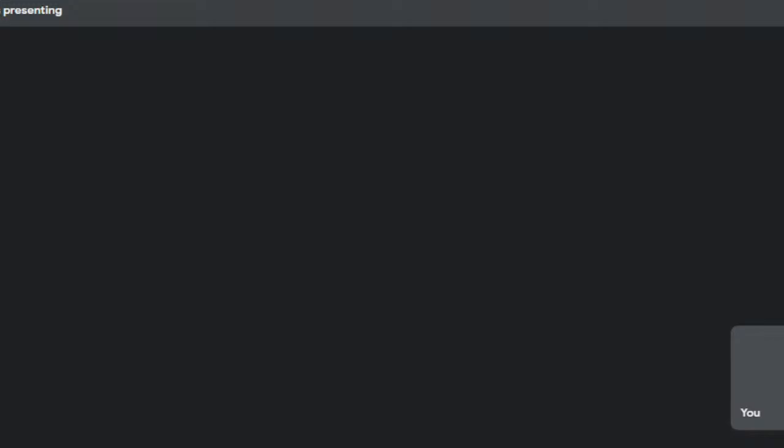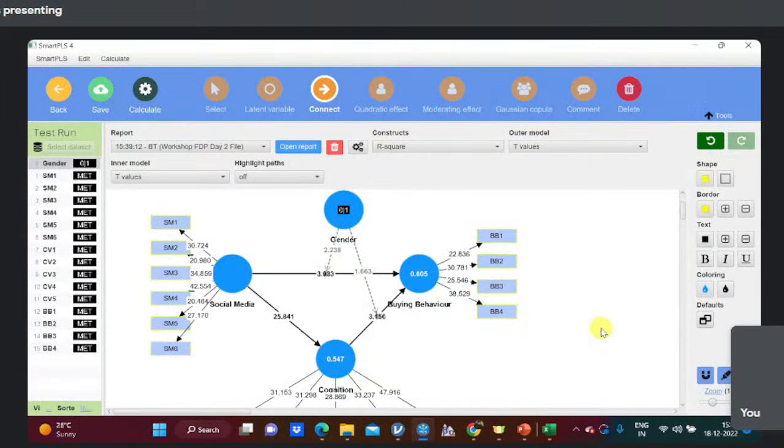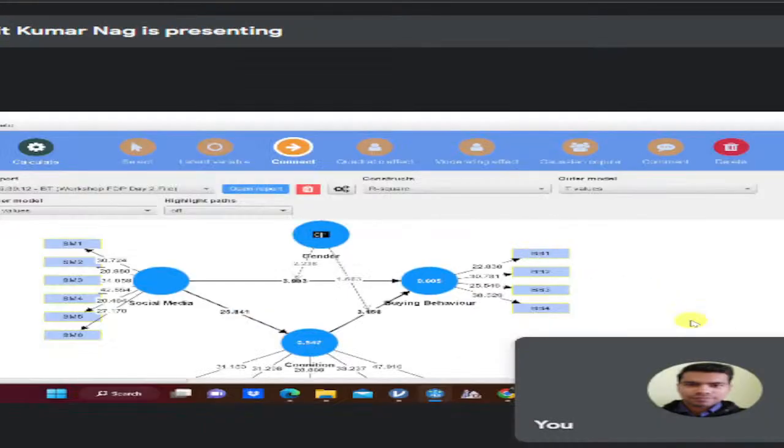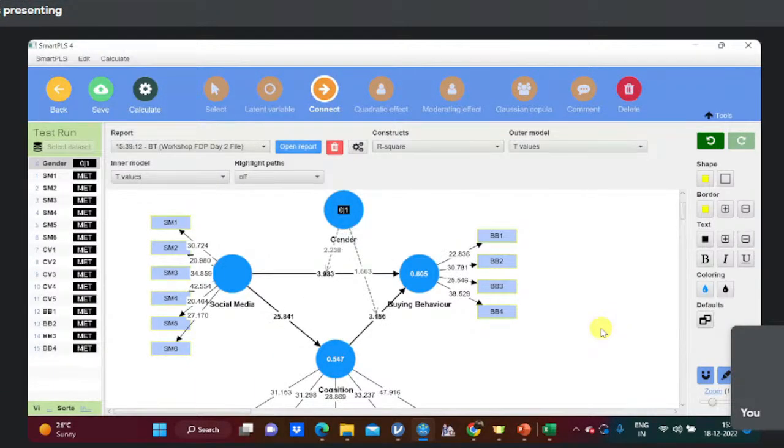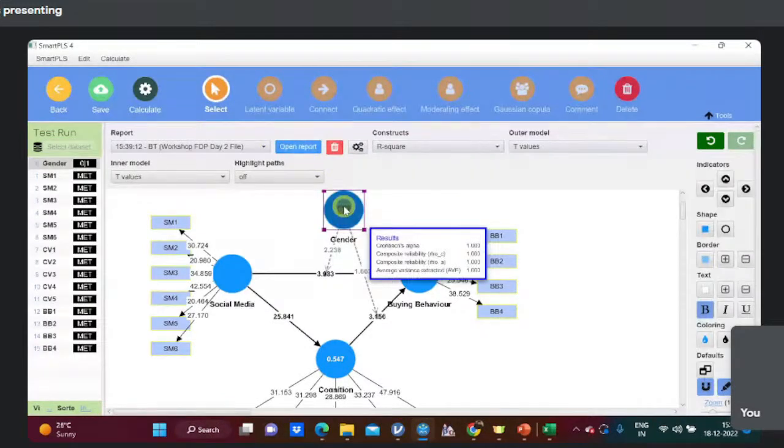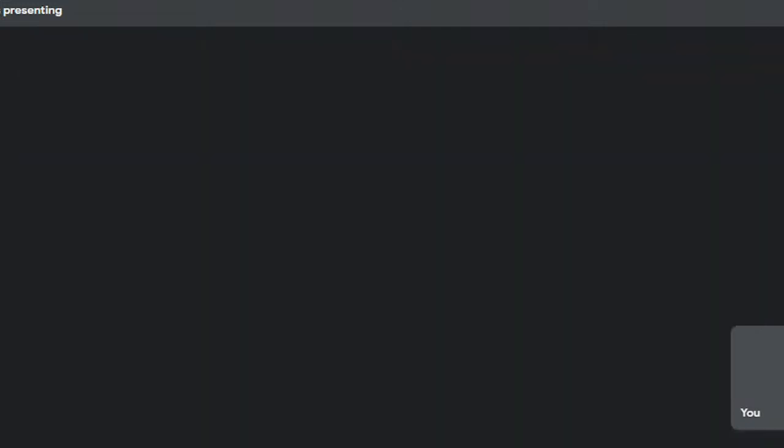Now, as you asked me, sir, what is mediating or moderating, or if gender is taken as an example for social media and for the cognition, how to proceed further. And I quoted an example from my part stating that we can take any criteria, for example, even the income, the age, or the education, or the gender as the base. So we normally call them multi-group. Okay. So if you allow me, I would like to work with you on multi-group analysis. How to proceed further, how different groups think differently, how gender thinks differently, how different age group people think differently, and how different education level makes an impact on buying behavior. Though I have taken only gender as one example, I will love to proceed further with that.